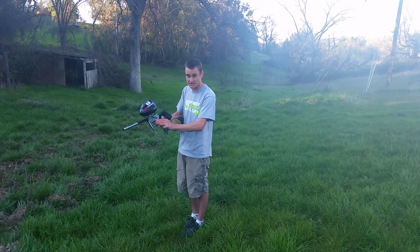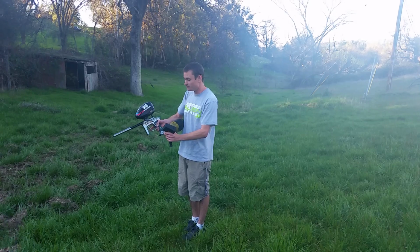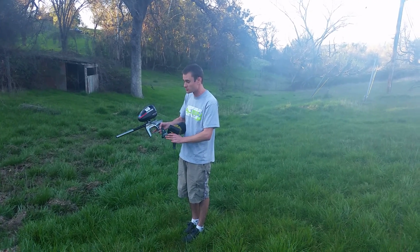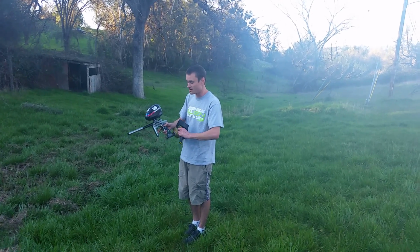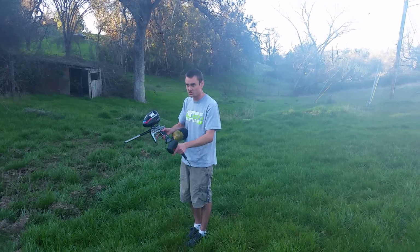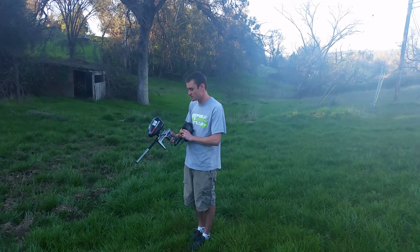The LPR is going to stay the same. That reacts independently of what the inline's doing, but this is going to react accordingly to the input pressure of the gun, so make sure that those are adjusted together. You don't want to be tuning this gun to 300 with an 850-pound tank, go home, take your shims out, throw it on as a low pressure, and you'll be shooting pretty hot. So just make sure that you guys are being aware of that, and this will be the initial setup.